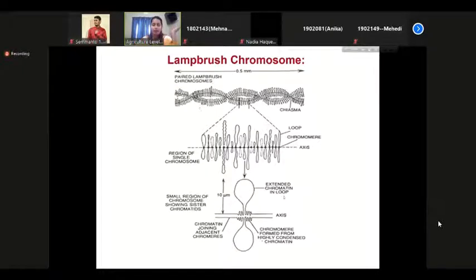Okay, this is the big picture of the lampbrush chromosome. As I told you, these are the loops, these are the chromomeres, these are the DNA fibers. The DNA fibers are dense and produce the chromomere, and from the chromomere, 2 loops come out by extension of a segment of DNA. In this structure, only the DNA or genes located in the loops produce the mRNA. But the DNA in the chromomere, not in the loops, cannot produce any mRNA, or mostly is not involved in the transcription process.